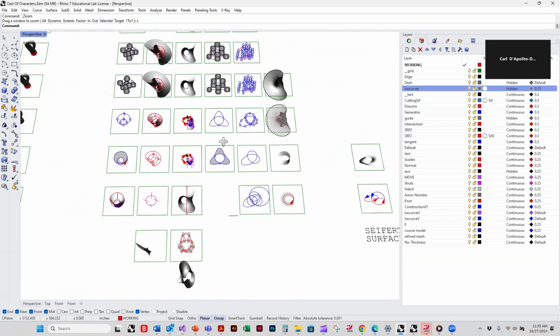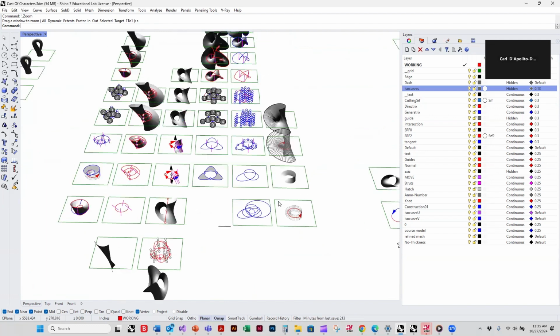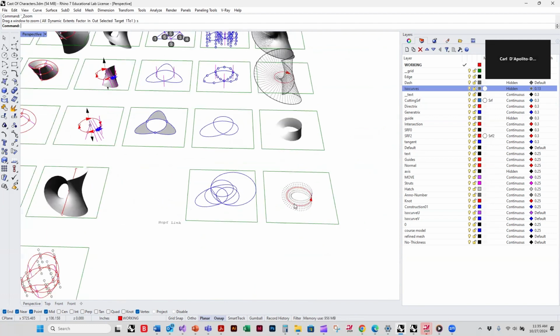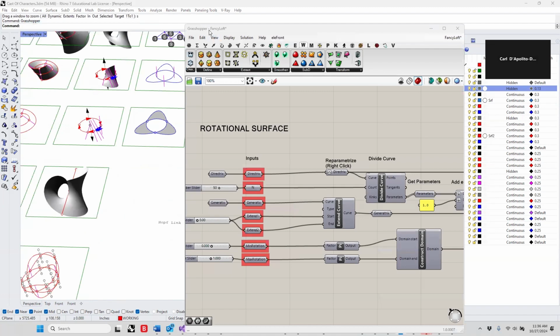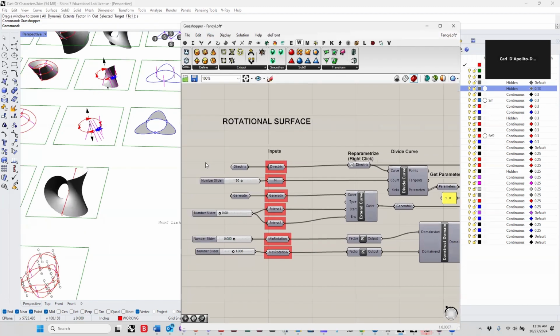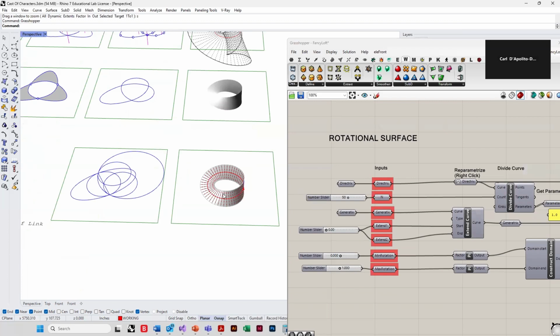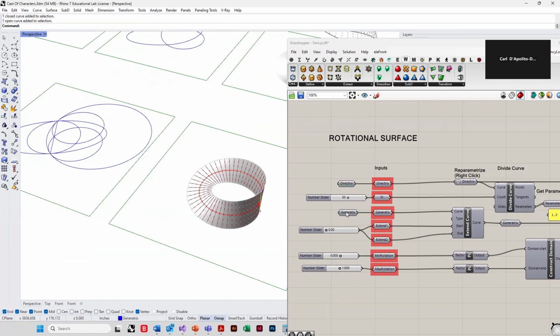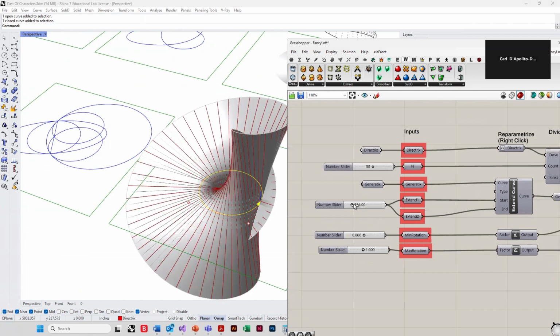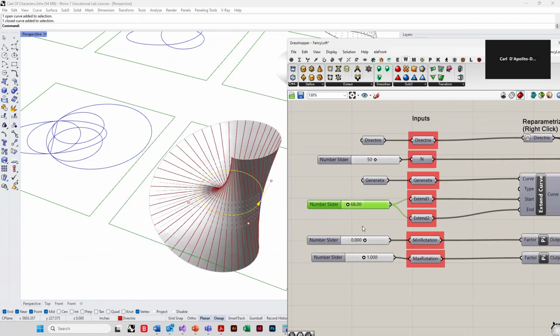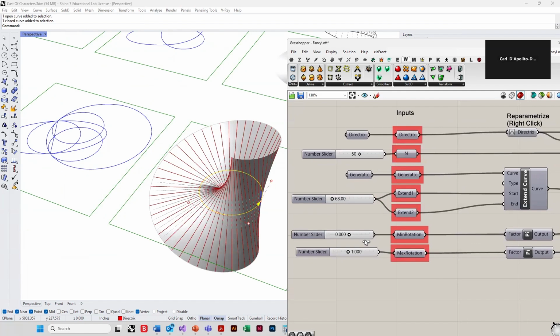Now, in addition to that, there's also a scripted version of this, which you can use, which is called Fancy Loft. And that takes a curve that's the directrix, which is the thing that it is traveling around, and then it takes the generatrix, which is the profile. I set one curve, and then this is the extension, and then this is the rotation.